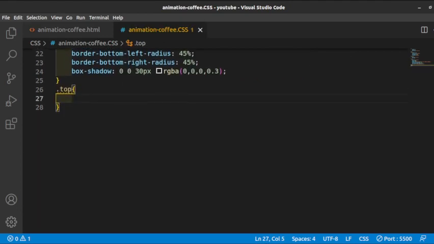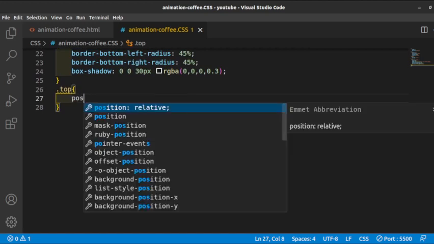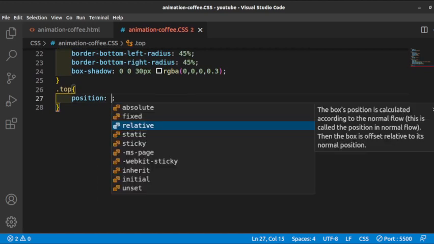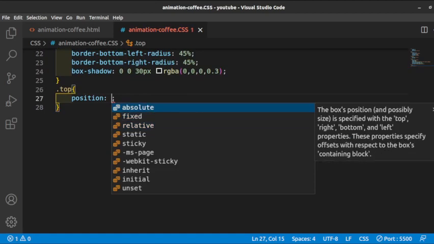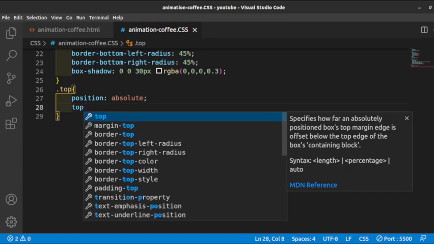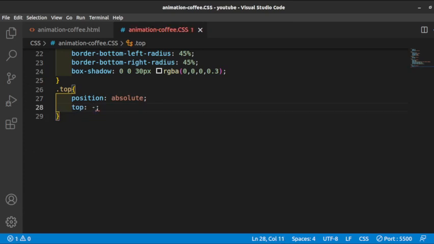Saying that the position of the top is absolute, then the top is -30. By now you should also remember that when we say -30, we are pulling this position to move upwards. If it is positive, then it would move the object downwards.